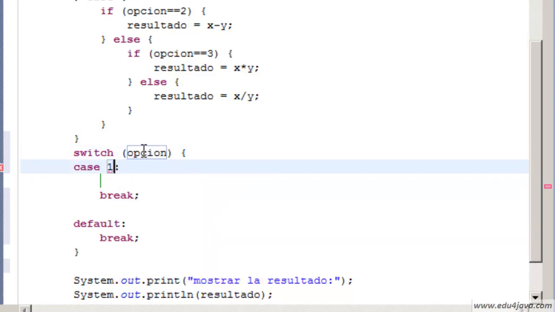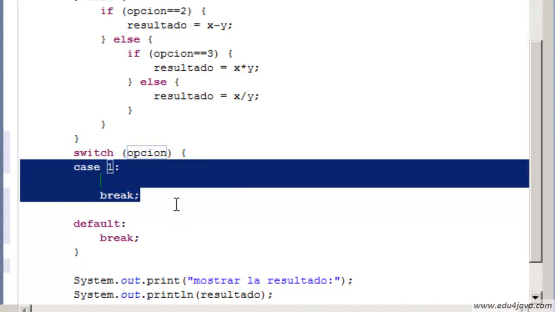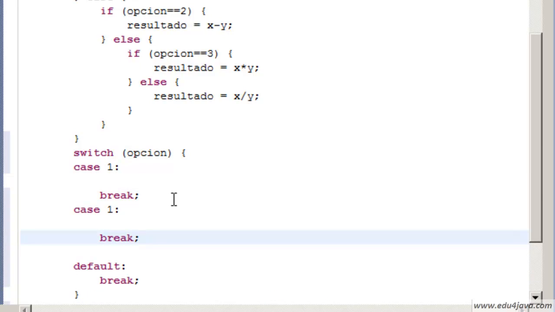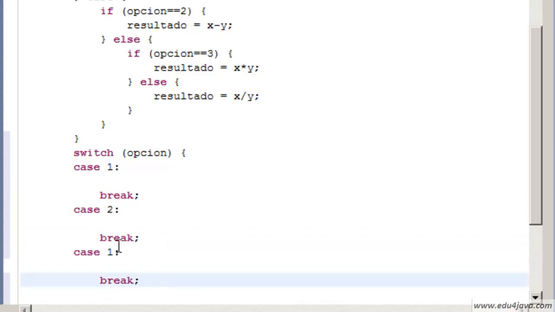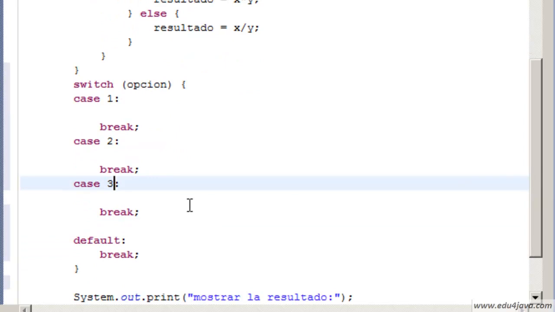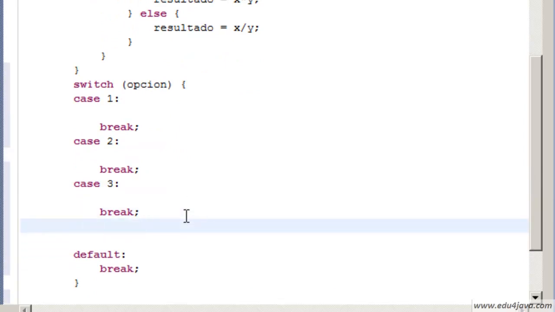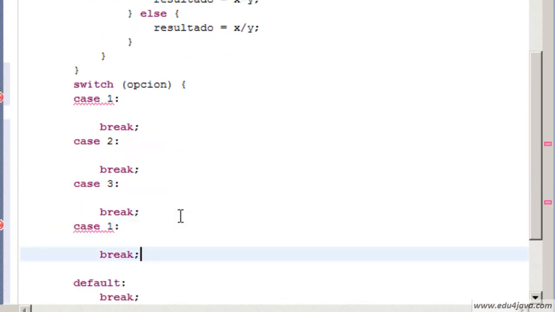In the case option equals 1, in the case option 2, we would do another thing. In the case option 3, we need another case.